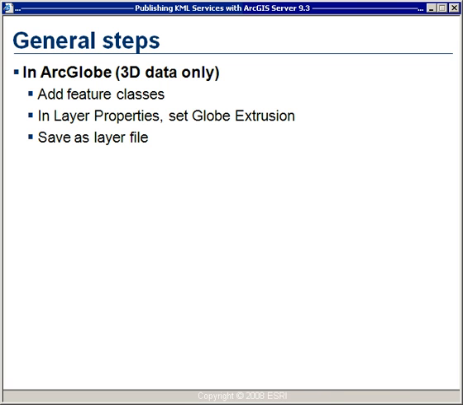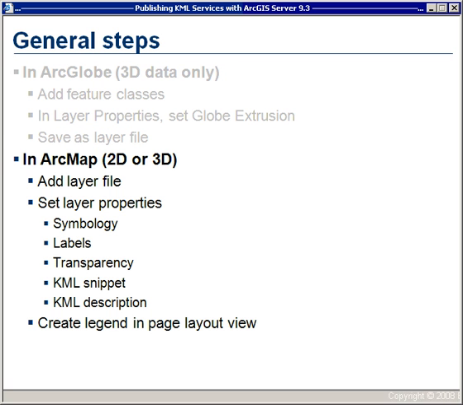If we saved out a 3DD file, which we could do, and then we went into our catalog and published that globe document, it would create a globe service. And that's another way that you can display data, but you don't really have the interoperability with the globe service. It's something that's specific for ArcGIS Explorer. Whereas with the KML enabled map service, you can view it in ArcGIS Explorer, or you could potentially view it in Google Earth or any other client that would support KML. So we save a layer file because we want to make a KML enabled map service.